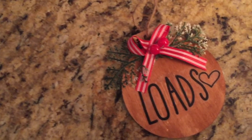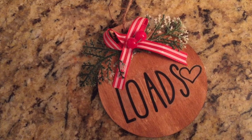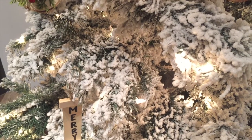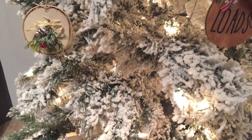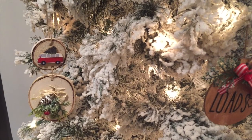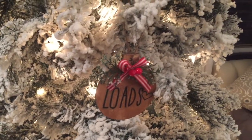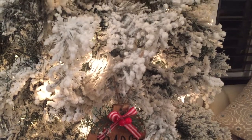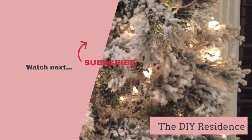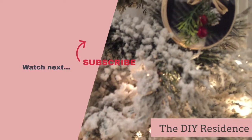So here is how it looks like at the end. All 5 easy DIYs done, and this one again was very easy to put together. So this is how they look on my tree. I really like seeing them hanged in my tree. They look super nice. I hope you give it a try as well.